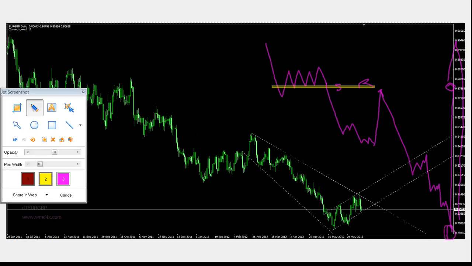So it's a price construct. When you see this price construct, it gives you an idea of 2, 3, 4, maybe even 5 waves which are going to follow, right? And then it comes down to you as a trader to say, you know what, I want to benefit from this particular price action.